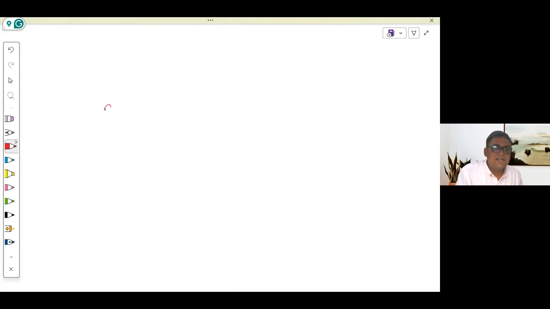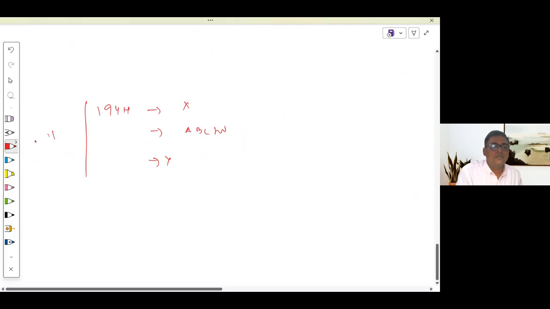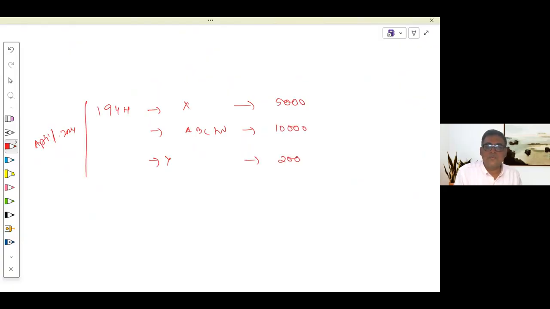TDS under section say 194H from X as well as from ABC Limited and from Y, that is in the month of say April 2024. This is amounting to rupees 5,000. This is the amount of the TDS. This is amounting to rupees 10,000, and this one from Mr. Y I have deducted rupees 2,000.